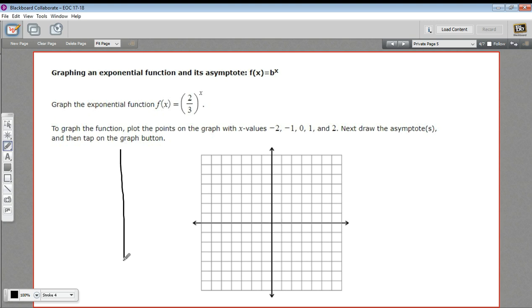So let's start by creating this table of values. This shouldn't be too hard. So they've given us these specific numbers they want. So let's try -2 first. So we would have 2/3 to the -2 power. And remember, the negative part of an exponent will flip a fraction upside down, give you the reciprocal. And then the 2 is just squaring. So we're going to have 3 halves. And then with the 2, we're going to square both the top and the bottom. So this is 9/4.